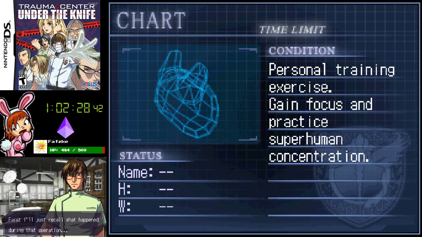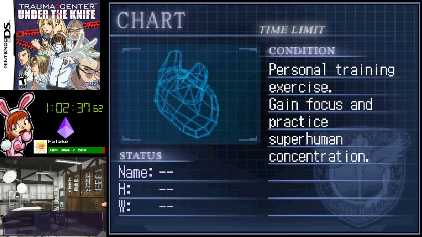First, I'll just recall what happened during that operation. Now, I'll think about a star. Concentrate, concentrate. Okay, I can do it. Let's begin the operation.